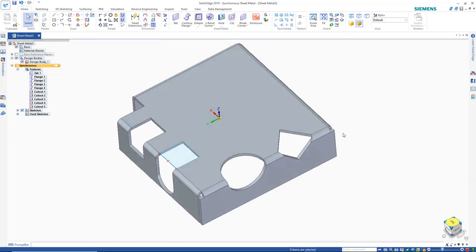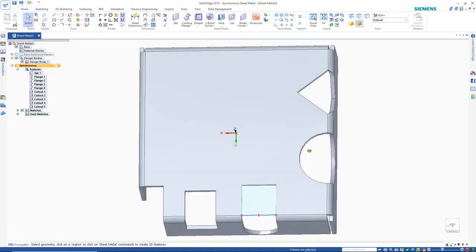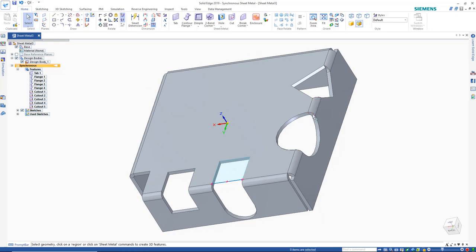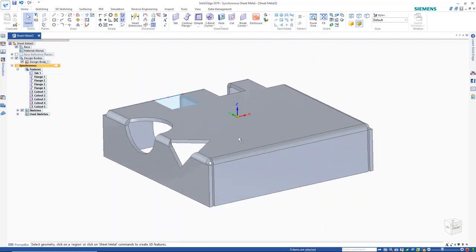Now, if I look at this from the top, these all pass through, these rectangles look fine, and the circle looks fine as the cut goes through here. You'll see what happens where the cut's going through. This looks great. But over on this edge, it doesn't look very good. See right here, this is a little bit of a mess.